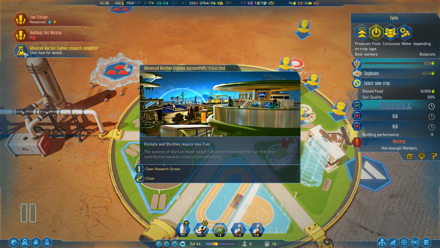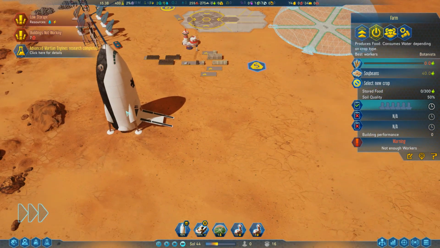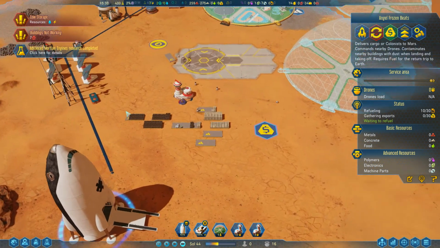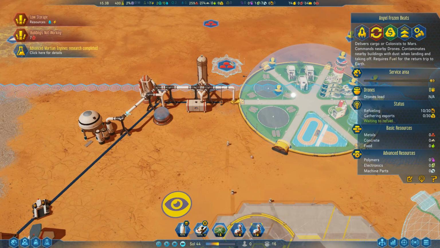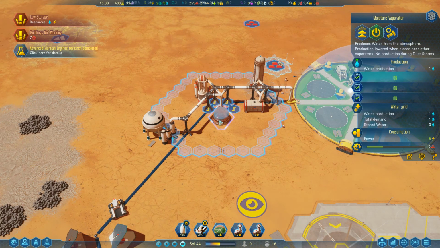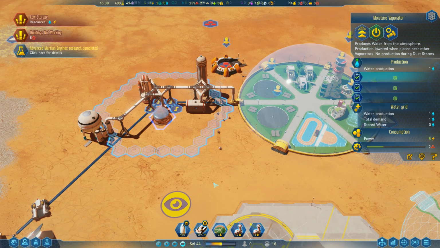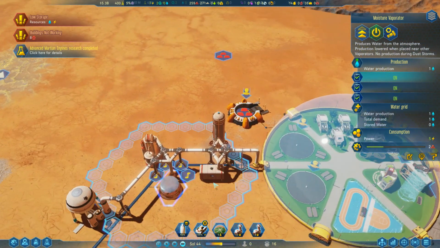That's carcinogenic, don't remember what that is. Oh, rocket and shuttle require less fuel. So you should be almost ready to go then. Oh. Except I'm not making nearly as much fuel as I think I am. All right. No, you're only producing 1 per, right? Yeah, water production 1. We don't have any polymers to upgrade, so that could be an issue. We need to make polymers.